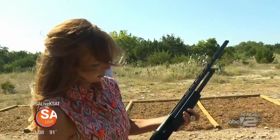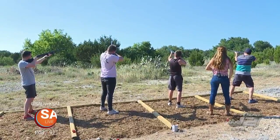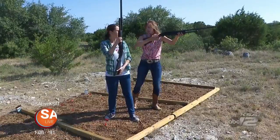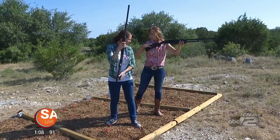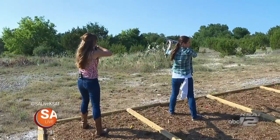We do skeet shooting, which is so awesome for the whole family, especially for Father's Day coming up. Dads love to shoot some guns. And what's Texas without guns? Does someone need to already know how to shoot? Oh, no, not at all. We'll teach you the ropes. And don't worry about all the equipment. We provide the guns. We provide the ammo, the clays, the ear protection and eye protection, because we take safety very high here. So we'll teach you all the safety instructions to make sure that you have a fun, safe time.